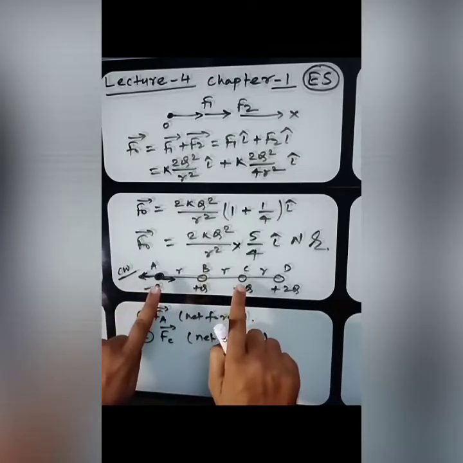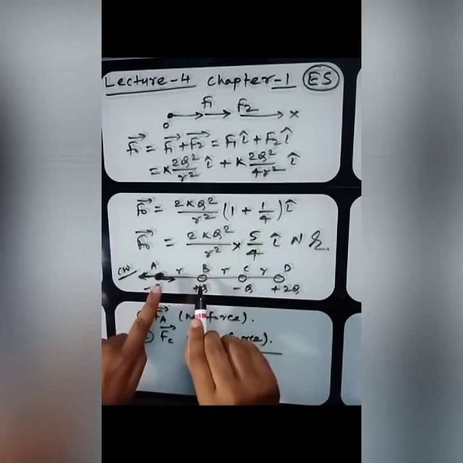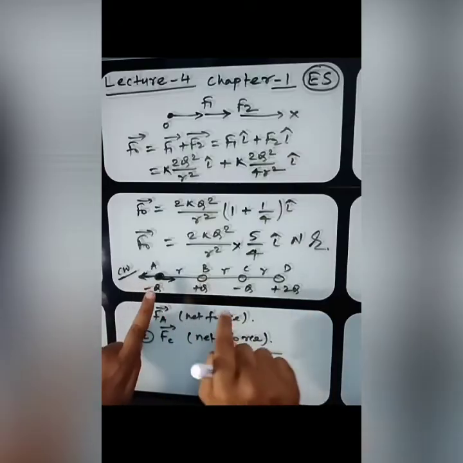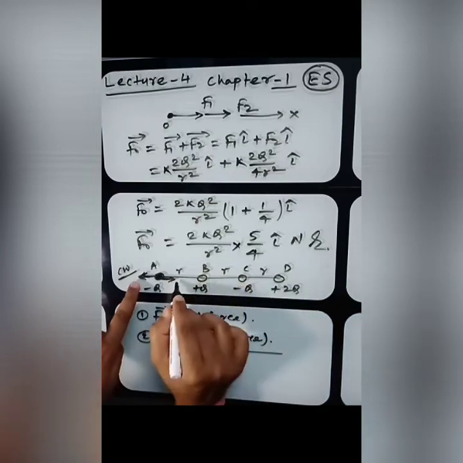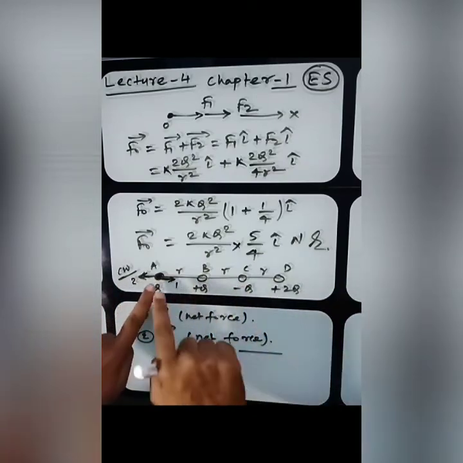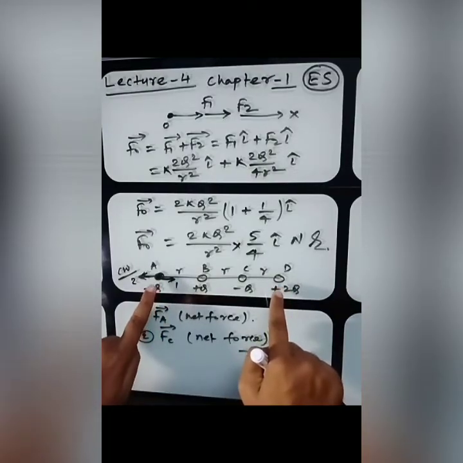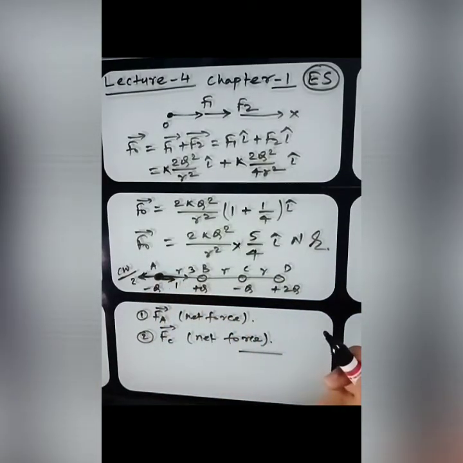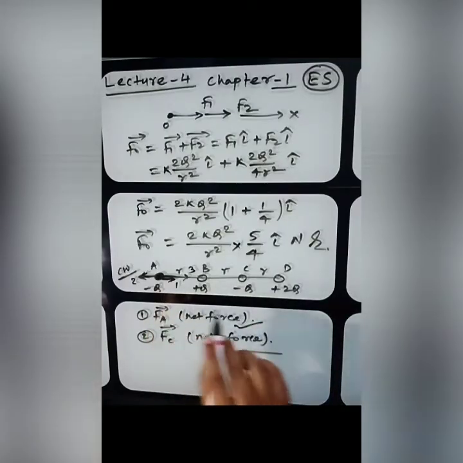This minus Q will repel toward this. Remember students, if you are thinking that this will also repel in this direction, yes, of course it will repel. But these three charges, this one, are static charges, that is fixed charges. We are finding the force. So it will repel, and the second force I am writing here. This is the first force. This is the second force. Now between A and D, this is plus and this is minus. What will happen? It will attract. So there will be another force and it is the third force. Okay. So this is the net force on A. Now find by yourself magnitude and direction.